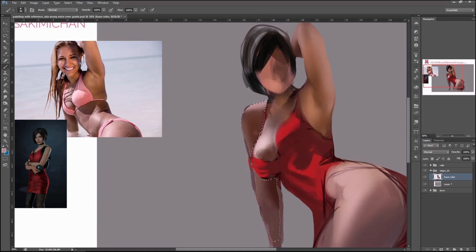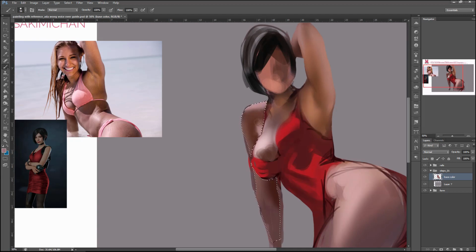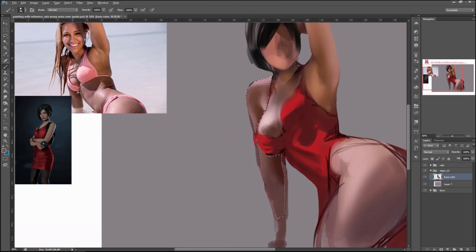And I'm just going to do my own interpretation, because I do know that there is a bit of connection over here, especially when the chest eases into the shoulder. It creates this type of highlight, so I'm just gonna put that in. It's not in the reference, however, I've painted enough of these type of poses to just kind of know that that should be how it looks like.